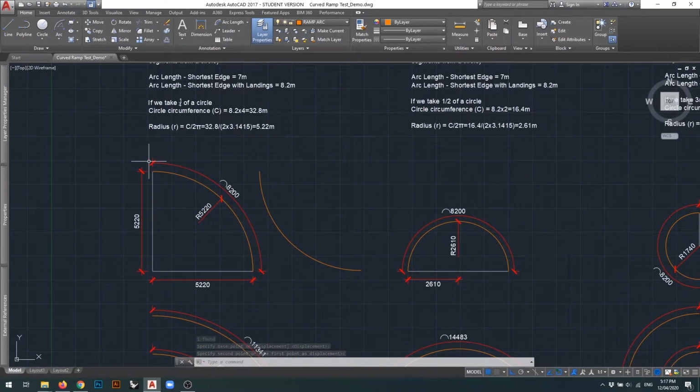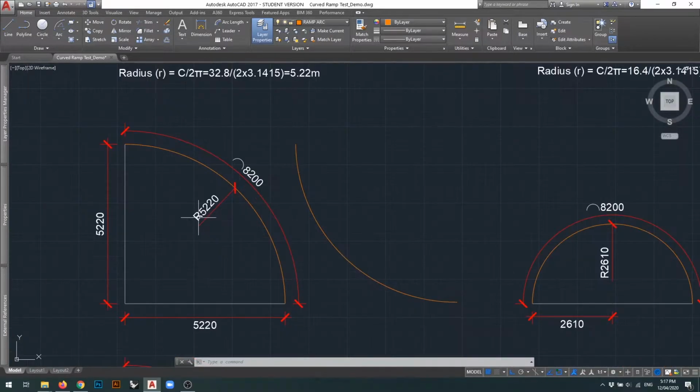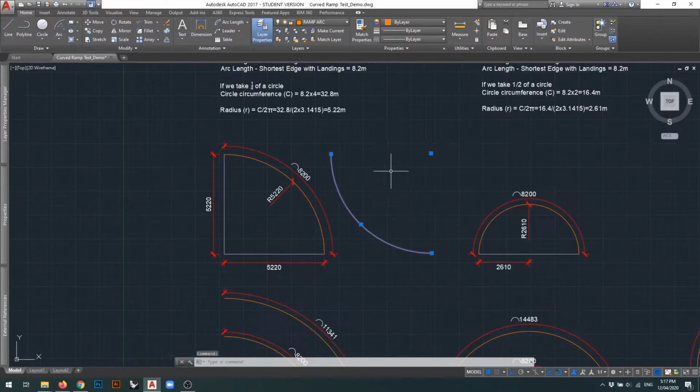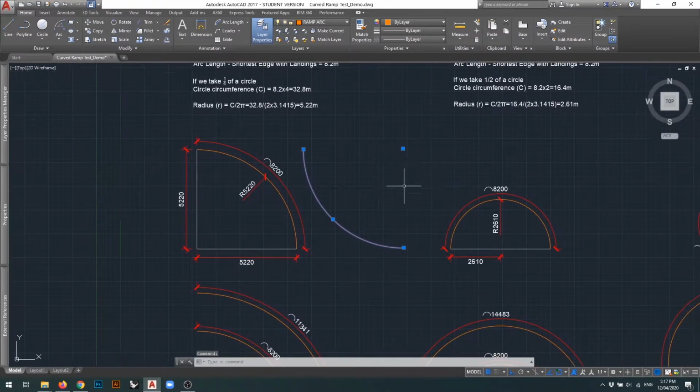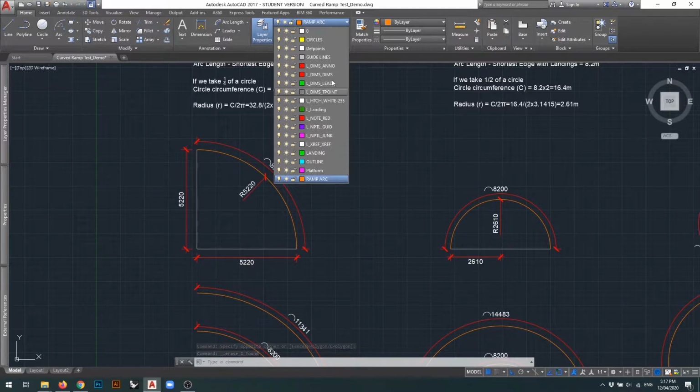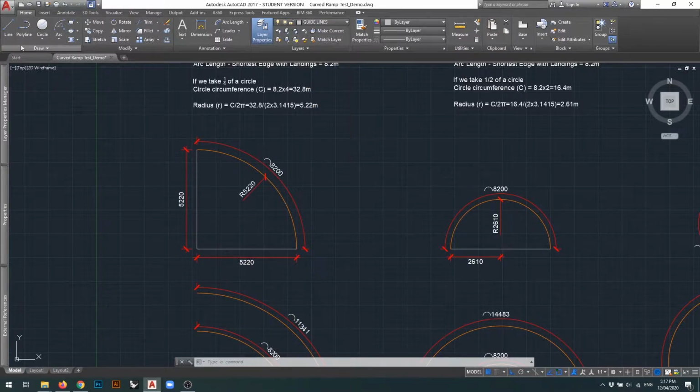But obviously, because I haven't drawn this with an orthographic sort of limitation, the angle can be different. Okay, so another way you can draw is actually you draw a guideline first.